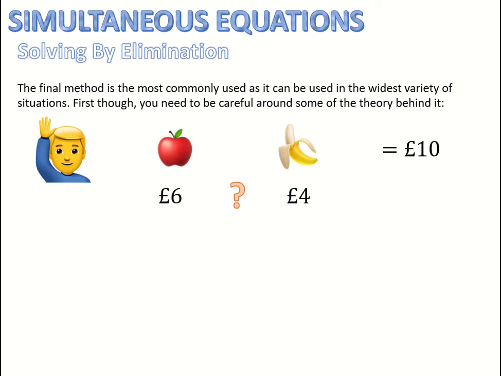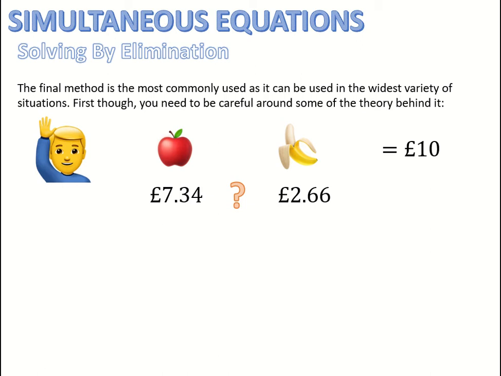Okay. So there's two numbers there that are the same, but they both apply to the different situation that we've got here. That could be an answer. We don't necessarily know if it's the correct one. We could say that the apple costs £8 and the banana costs £2. Again, we don't know. We could say that the apple costs £7.34 and the banana costs £2.66. The point I'm trying to make is that there's numerous different solutions to this equation as it is. So as it is, we can't solve it. If I want to know the cost of an apple and the cost of a banana, which is generally the idea of these equations, then I can't do it with one equation alone.